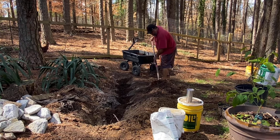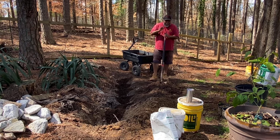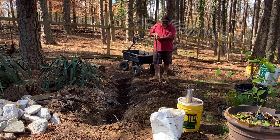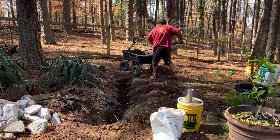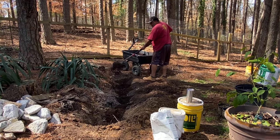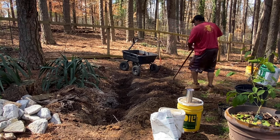This rest of the soil from the property over here, I mean, I garden over here all the time, so the soil has been enriched to some degree, but most of the soil over here is sandy soil, which I love for growing potatoes and anything that grows underneath the ground. You know what I mean? It's just good soil, good drainage. All right, we're just gonna go ahead and cover these back up now.